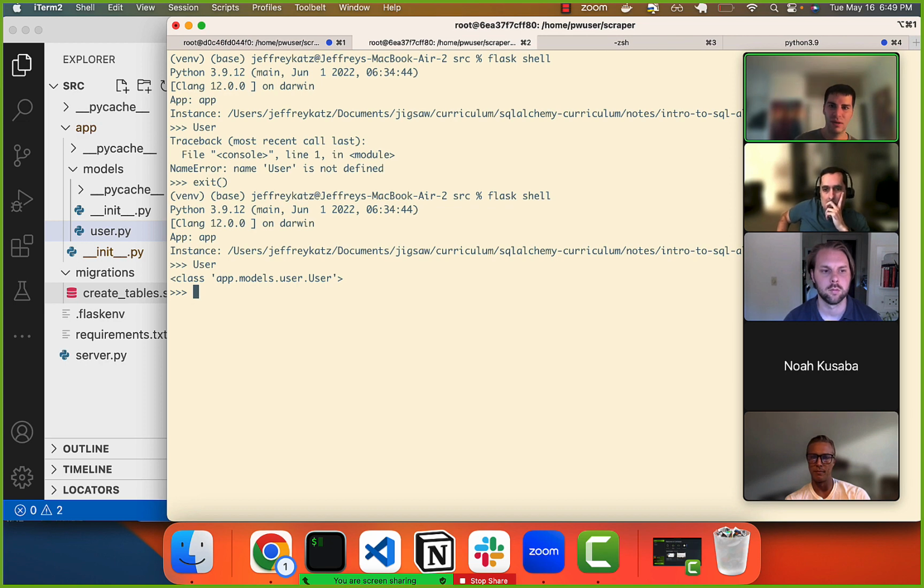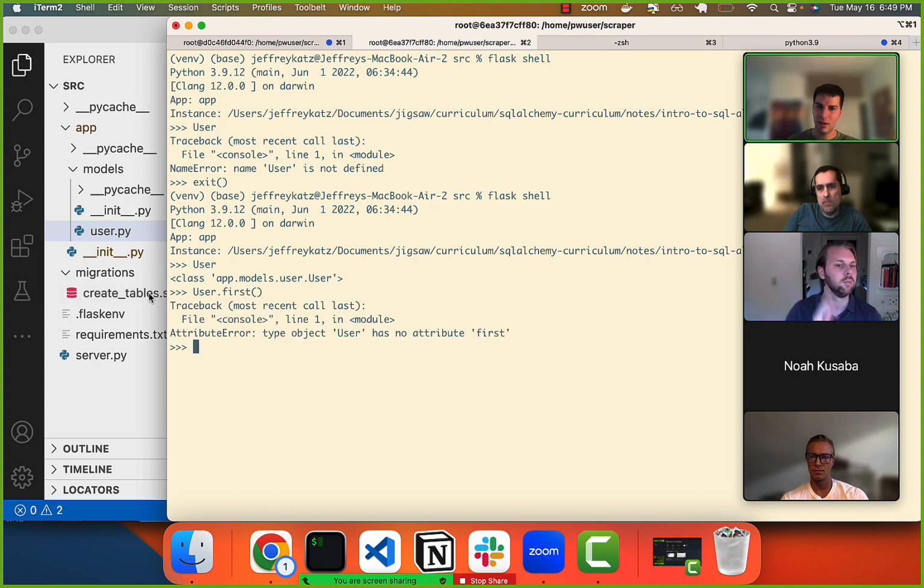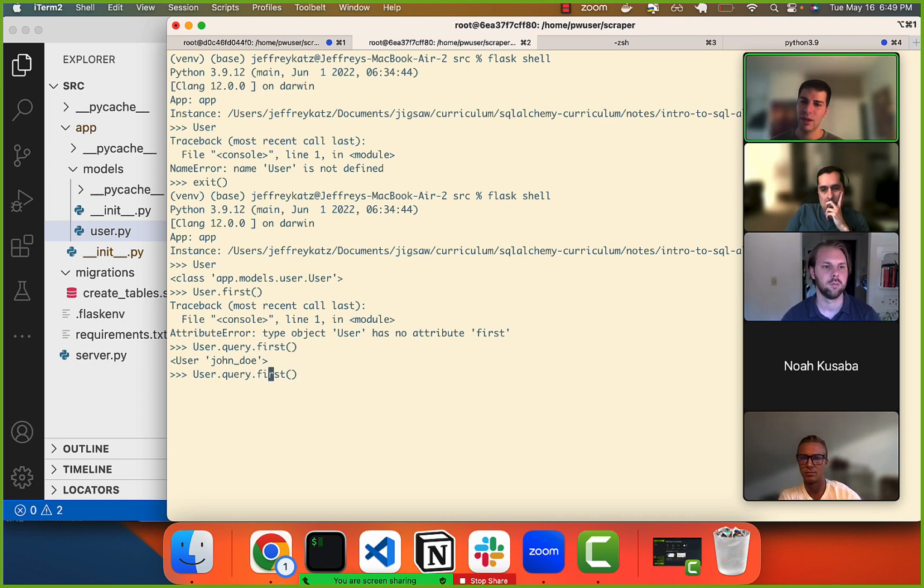Not only do we have access to our user model, but we can do something like user.query.first. So we can retrieve, and you can think about what this is calling underneath.